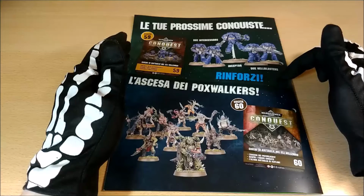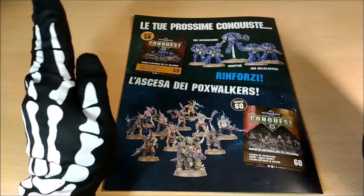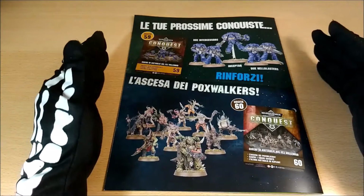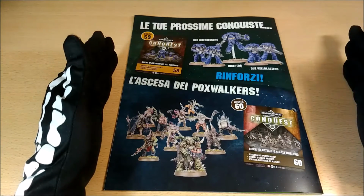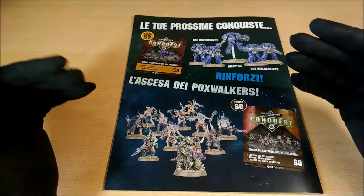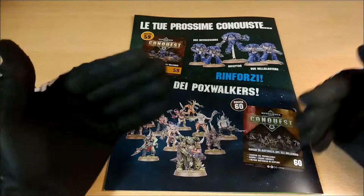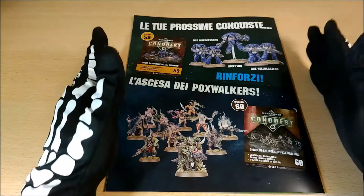Eventually remember that it's an interesting opera. And remember that I make a note: don't worry if I don't buy it, because you can decide which one you are interested in. So I'll make the review about the issues that I buy and bring you. But if you are not interested, don't worry. For example, I'm not interested in this, but it doesn't mean that it's not worth it, because it's a unit that can be quite useful for you and so on. And there is also the Marine. If you need it, it's good. If you don't need it, don't buy. So don't worry about this.